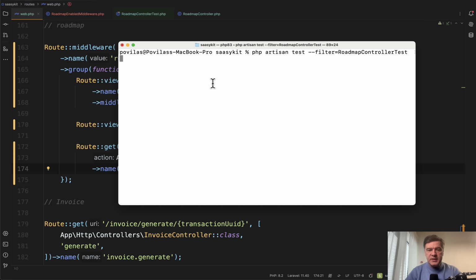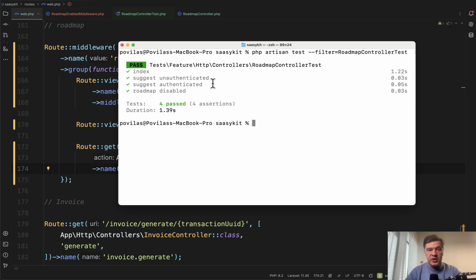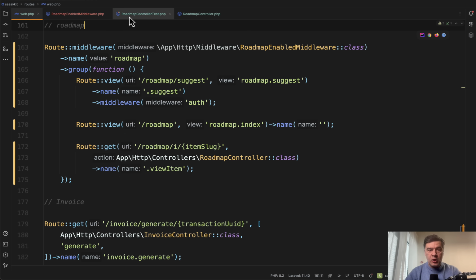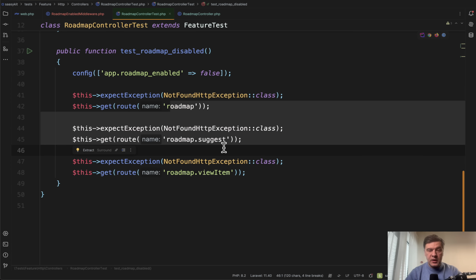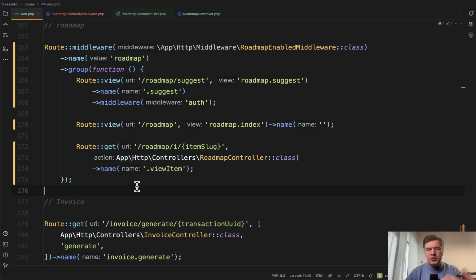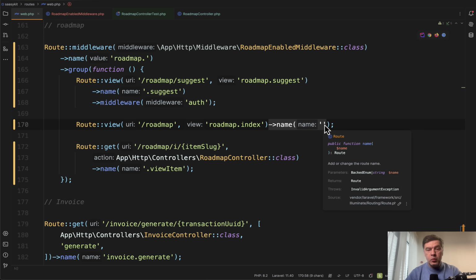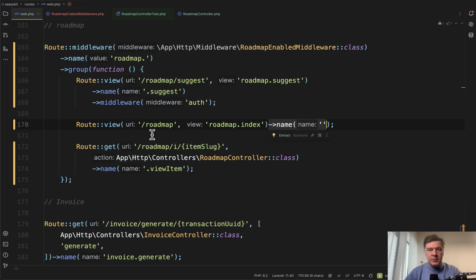And if we rerun automated tests, it should succeed because I didn't change anything, the route names, and the test actually is calling everything by route names, not by URLs, which is great. But looking at this final result, extracting of that prefix of the route name, I didn't really enjoy the final result. So we have name here, but also we still need to repeat name here 3 times. It's just a bit shorter horizontally, but then there's a weird dot here, which we cannot really put in here. That's one way how people do that. But then also this wouldn't match because it's roadmap without anything. So it's not containing the dot in the first place. And I didn't want to change route names from the originals.